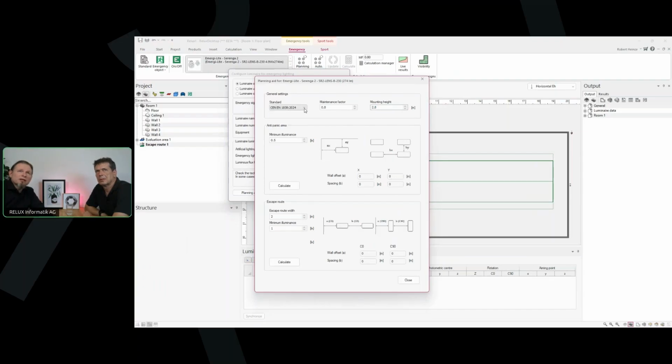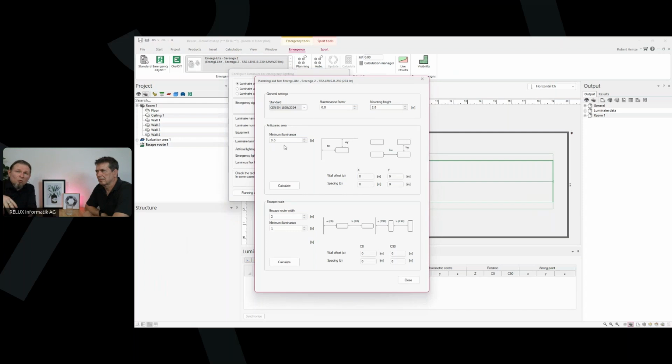And you can also select different standards for this planning aid tool, with some options also for minimum and anti-panic. Anti-panic is new, so this means we have the amount or the distances of luminaires which are needed to cover the complete area with, in this case, half a lux. Because this is just the direct part in emergency lighting. We have not an indirect part, we have just the direct part.